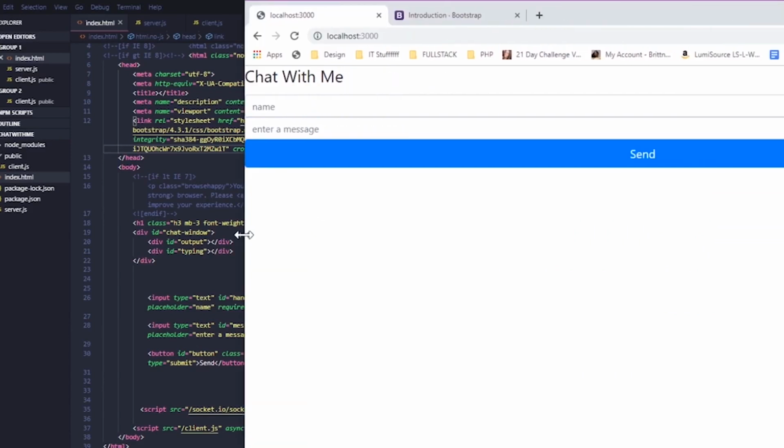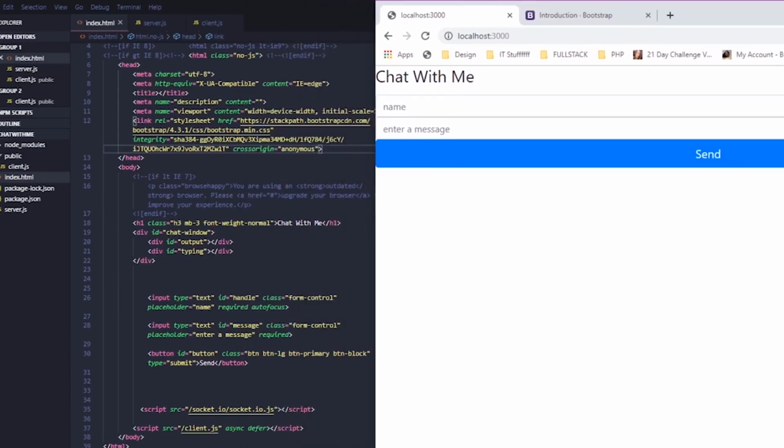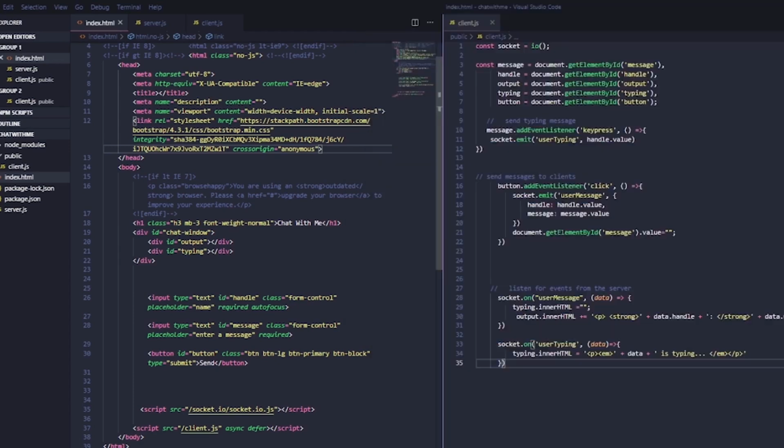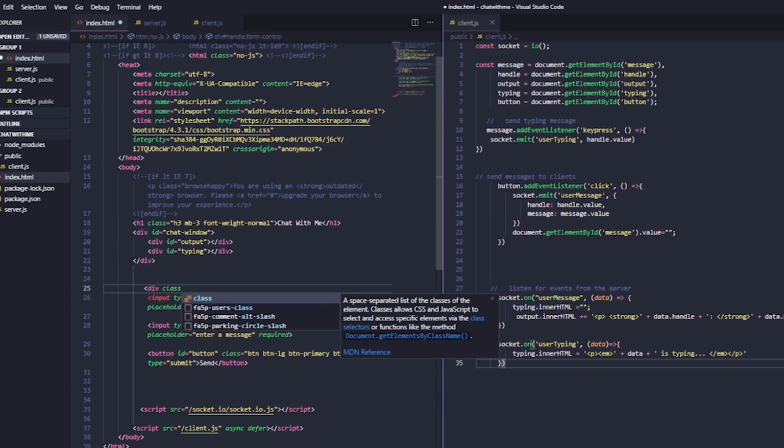And if we want to make this not take up the entire page, let's just add a container class around our fields.